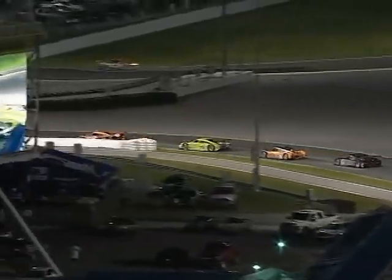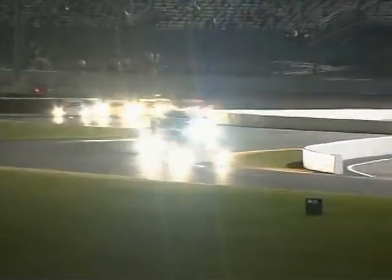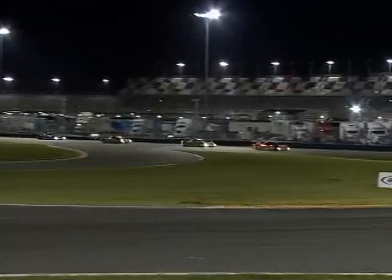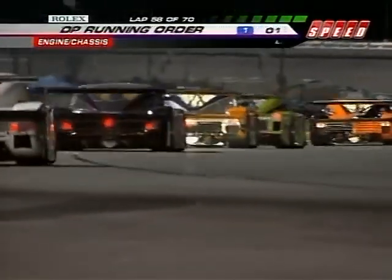This fight for the final spot in the top three is still as intense as when we left you and went to the break. We say welcome back to Daytona International Speedway. You're watching Grand Am on Speed under the lights. The Brumos Porsche 250 and Oswaldo Negri there in the orange and black. Ford-powered Riley holds on to third at the moment.